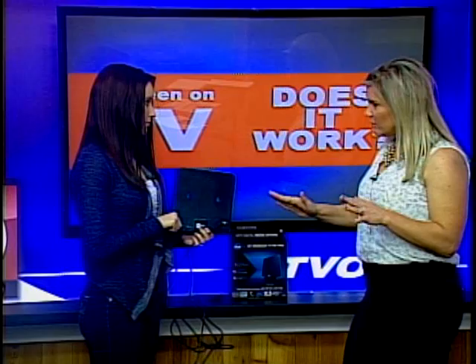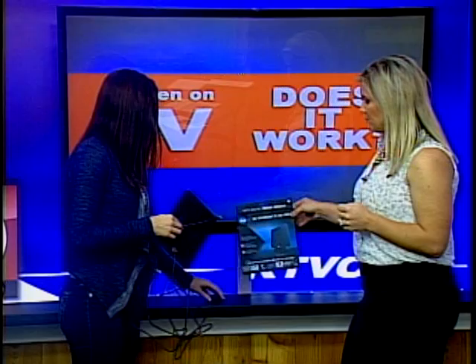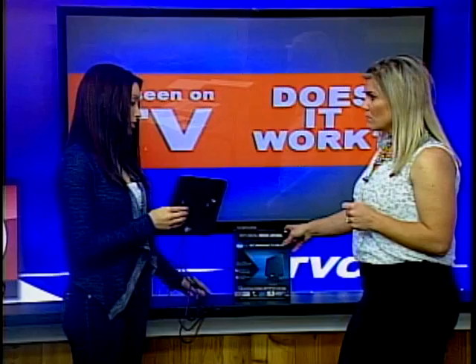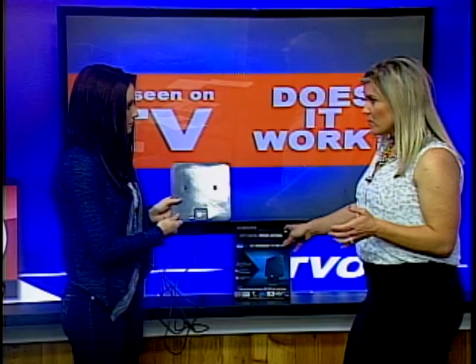There are some minor complaints. In the picture we showed you, I had this propped up against the wall because you can get a stand for it, but you have to pay for it separately — it doesn't come with it. The only things included are two suction cups. So if there's a window near your TV, you can put it on the window for better signal. There are also nails so you can nail it to the wall behind your TV.